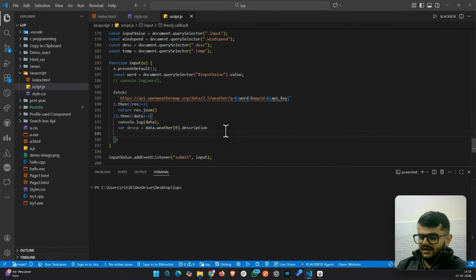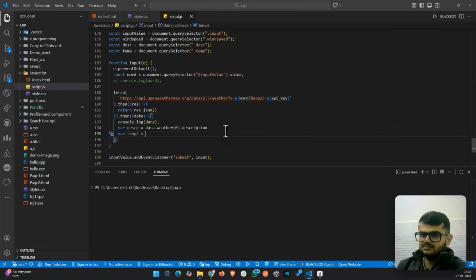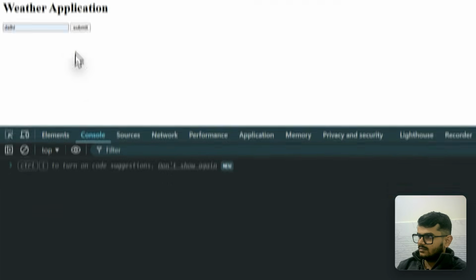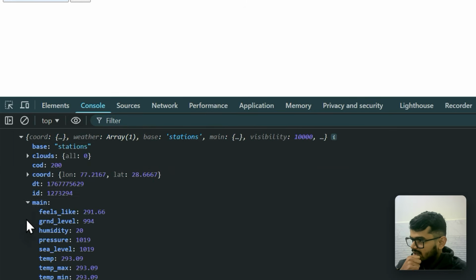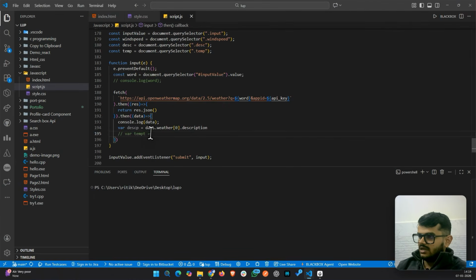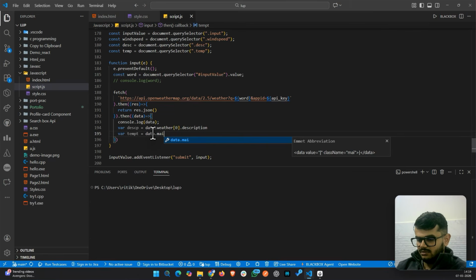Similarly, we have temp, we can get temperature. If we want to give temperature, I'll see where the temperature is. For temperature it is inside main, right? Inside main dot temp, so it is data dot main dot temp. So I'll write data dot main dot temp, right?